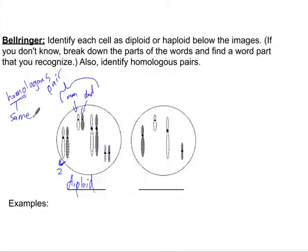So these homologous pairs are the same size and carry the same genes. They'll have different variants of those genes, but they carry the same genes. What's something we've studied already that has the word homo in it? Homo sapiens. Homogenized? Homogeneous? Yeah, like a homogeneous mixture looks the same no matter what point you look at.